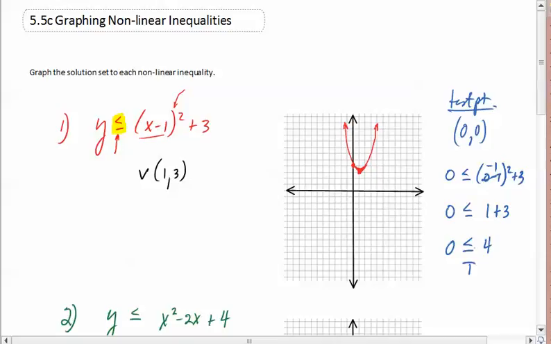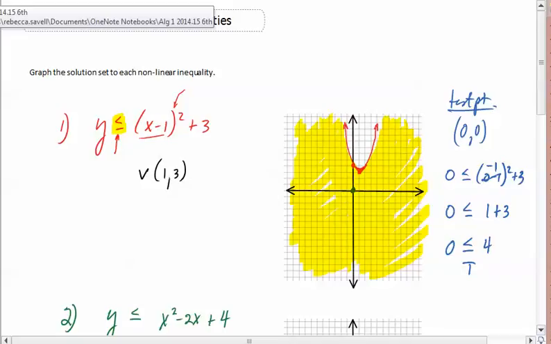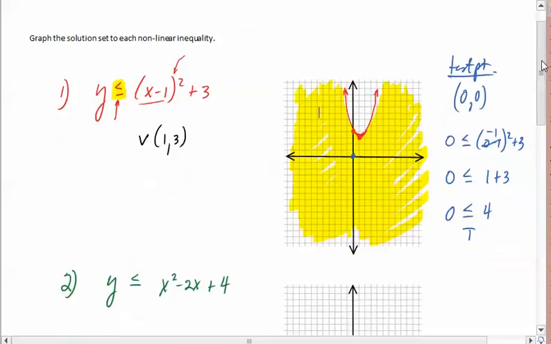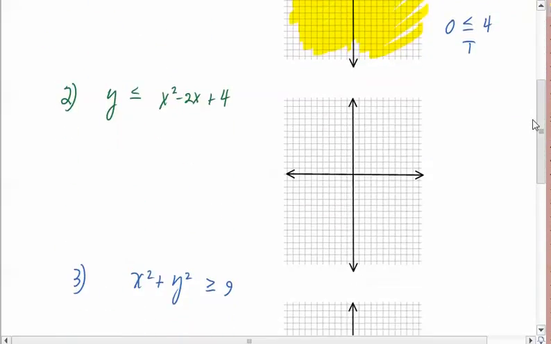That's a true statement. That just means that this point 0, 0 is on the correct side, the true side of this parabola. So that means the boundary is separating the true from the false side. And so I'm going to shade everything that's outside of it like this. Okay? And of course the parabola goes up forever and ever, and so does the shading as it stays on the outside of the boundary. So those are all of the solutions, the coordinate pairs. They're an infinite number. Okay, that makes up the whole solution set.